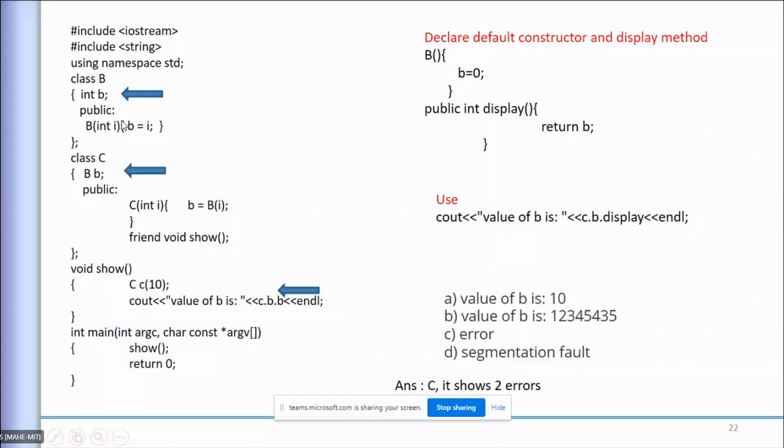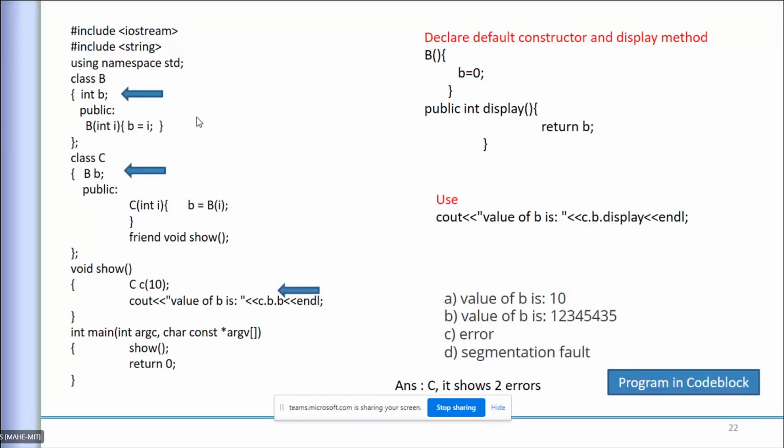Any doubt in this particular example? These are small things, but these are the errors you are going to get when you code it. So pay attention to how you declare, how the constructor is going to be called, and how the error is going to be handled here. Any doubt, students? You can ask me. Hope it is clear for you. If it is clear, we'll go for the next one.